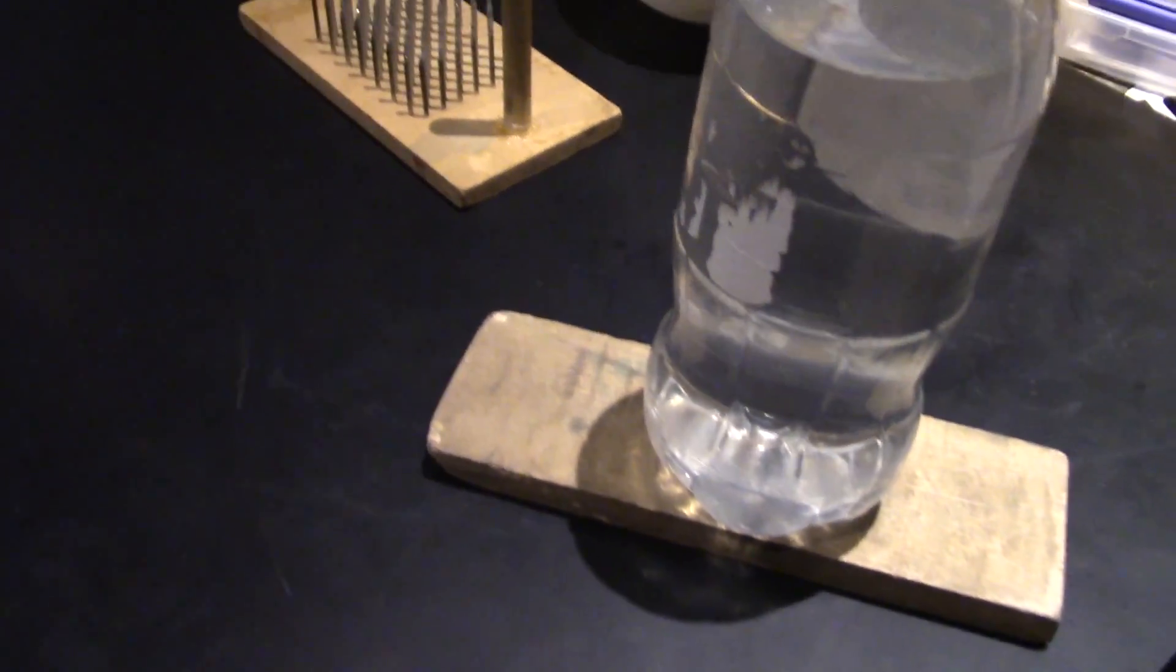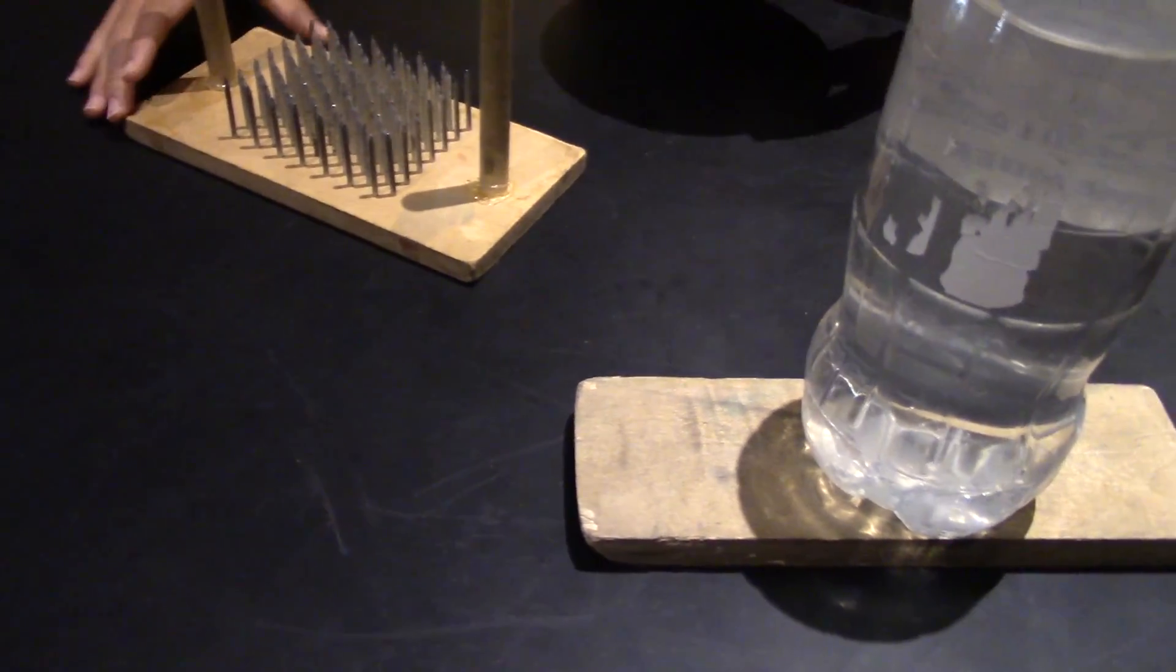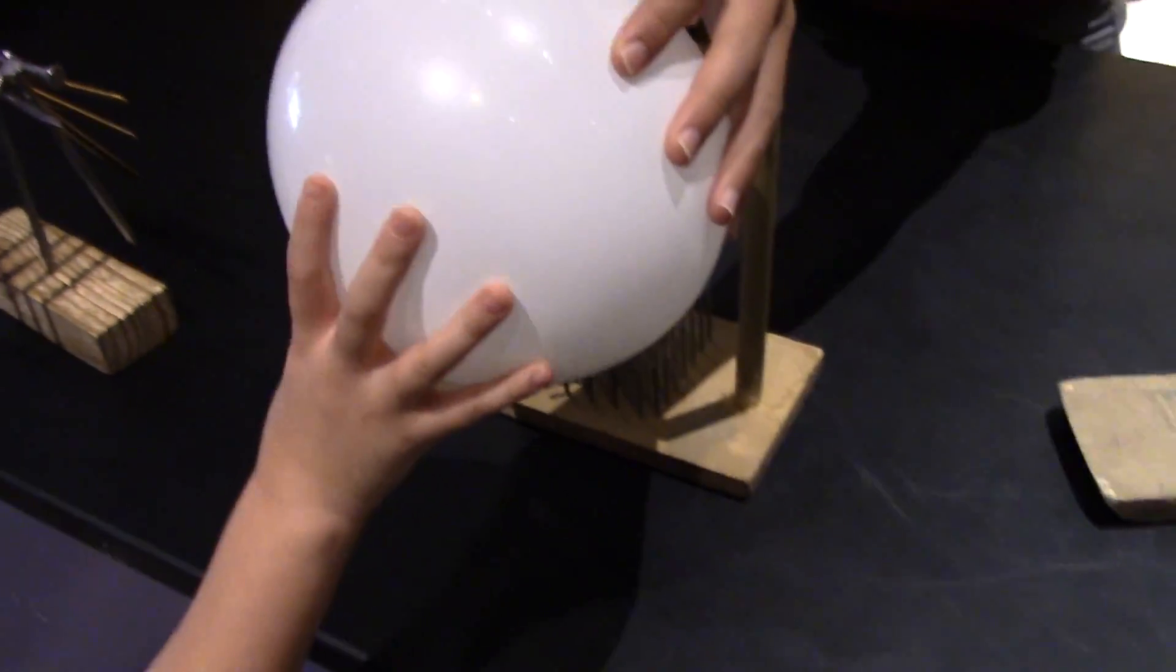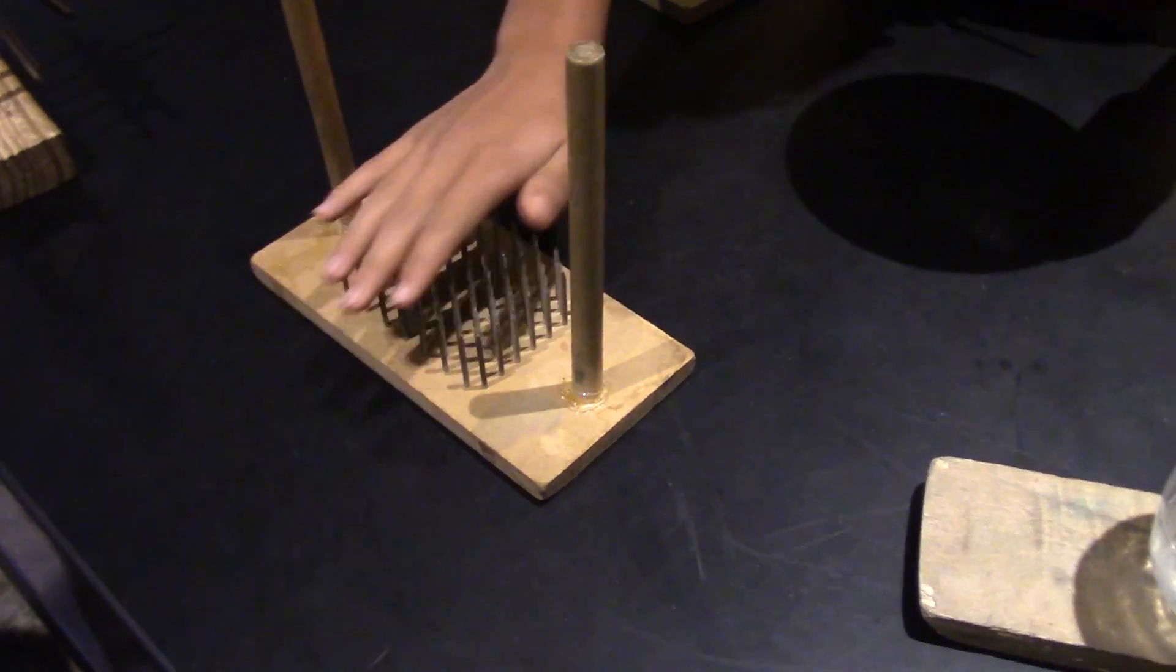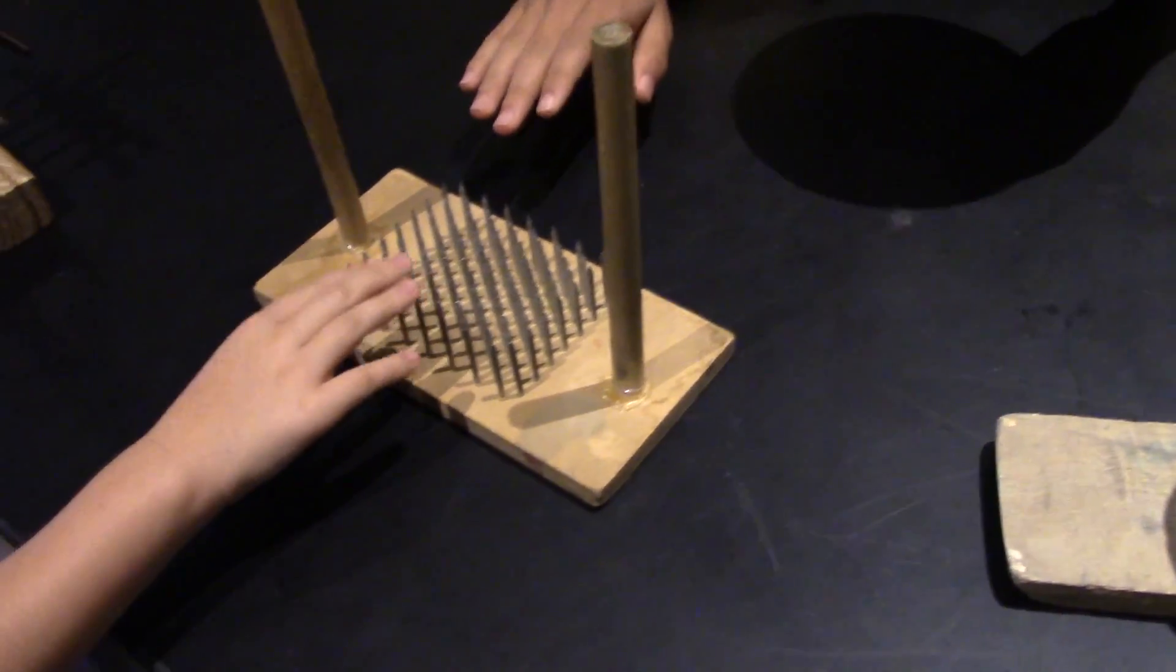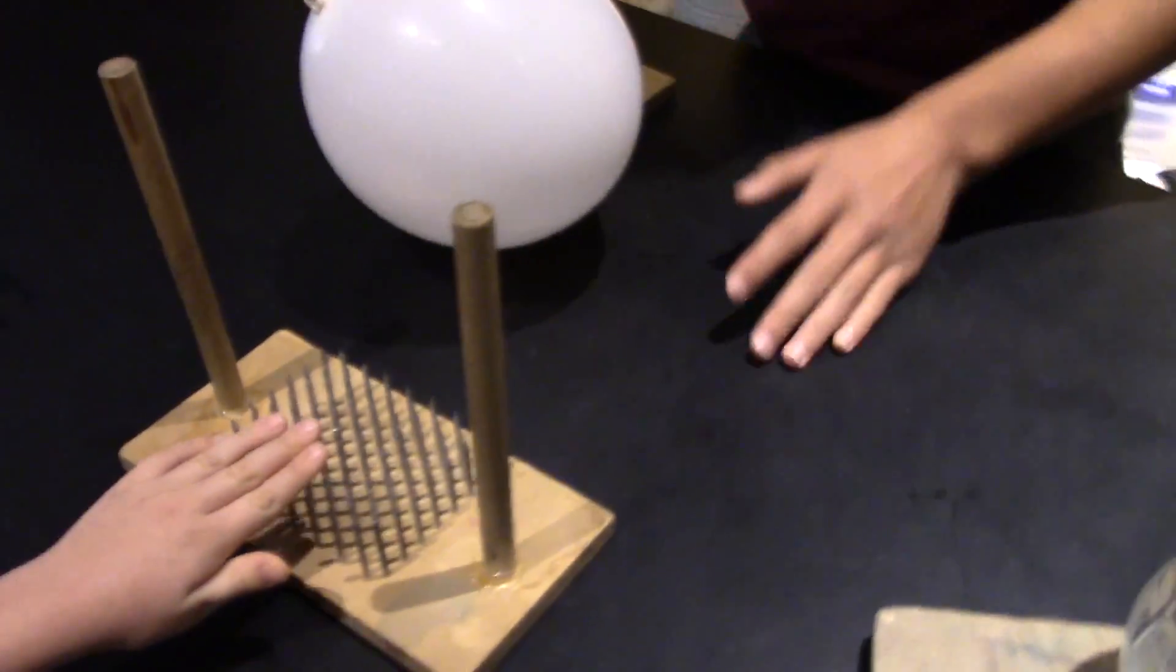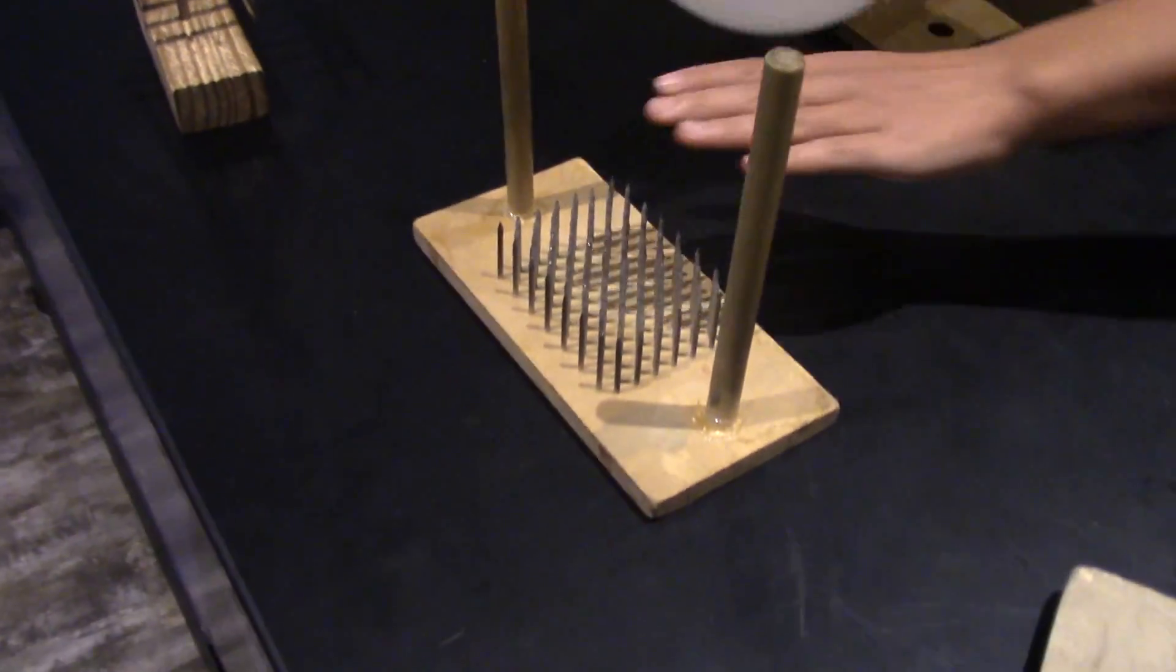What's the next one? Do you want to do another one with balance or more nails? What are the nails? Okay. This one's not about balance. So I have a balloon. You can feel it. And nails. You can feel these too, but careful. They're sharp, right? Yeah. So what do you think would happen if I put this balloon on all of the nails?